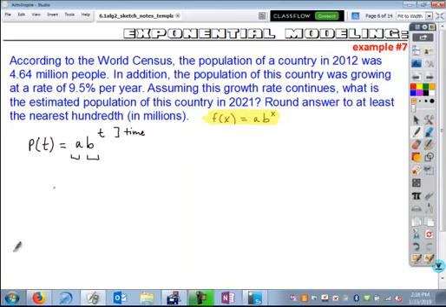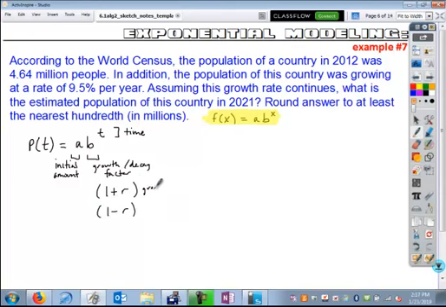Okay, A is still going to be your what? A represents the initial amount. Okay, and so that's going to be true here as well. Okay, it's whatever the starting amount was. B is where it gets sort of tricky. Okay, so B is going to be your growth factor. Okay, and what B is going to represent is 1 plus r or 1 minus r.